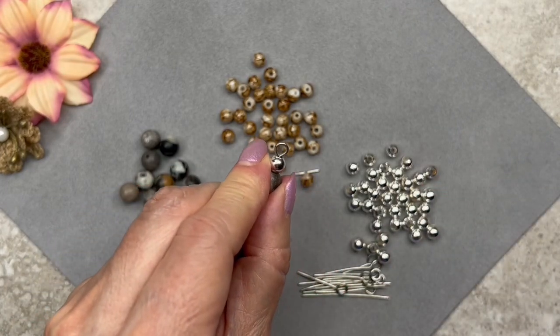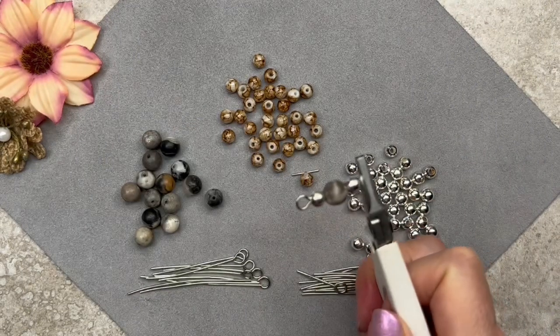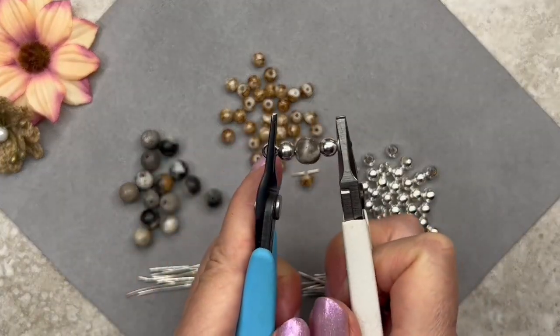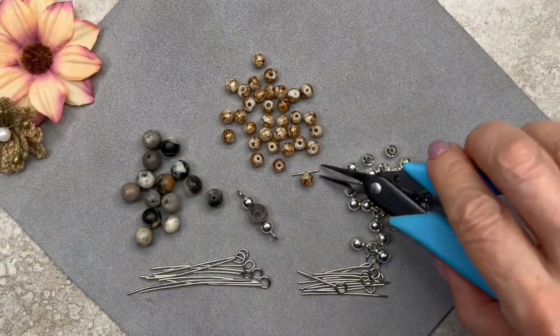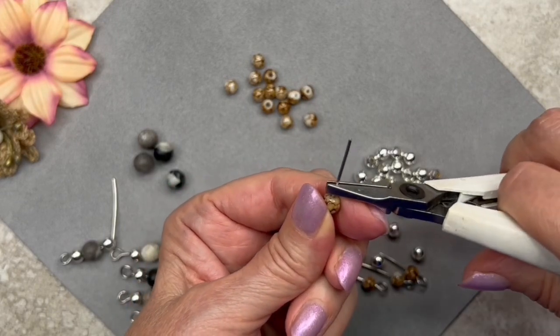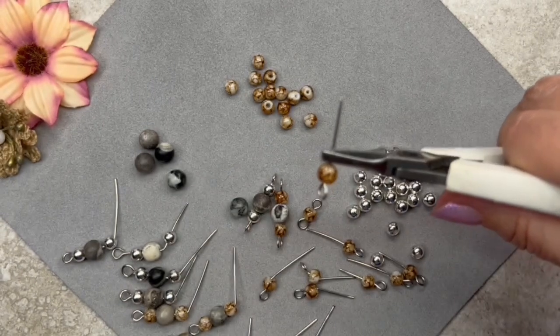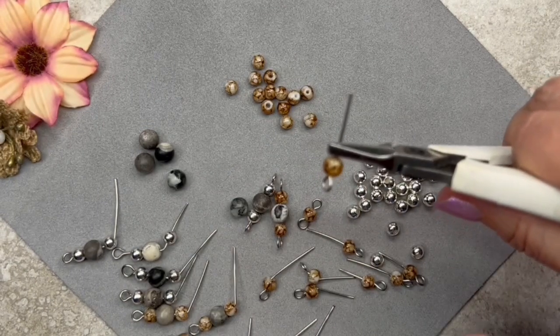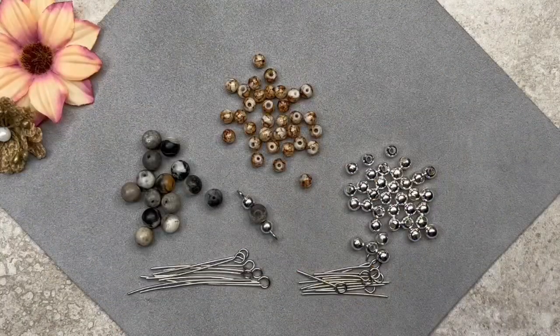And that's what you should have. It's a good idea to level out your loops. Mine are usually pretty level, but sometimes they're a little bit off. I thought I would insert this little tip. When forming your second loop, you want to make sure you leave a little bit of space right below where your pliers are so you can kink your wire, otherwise the bead will be in the way when you go to form your kink, just like that. So that's your first beaded component. Let me show you the second one.